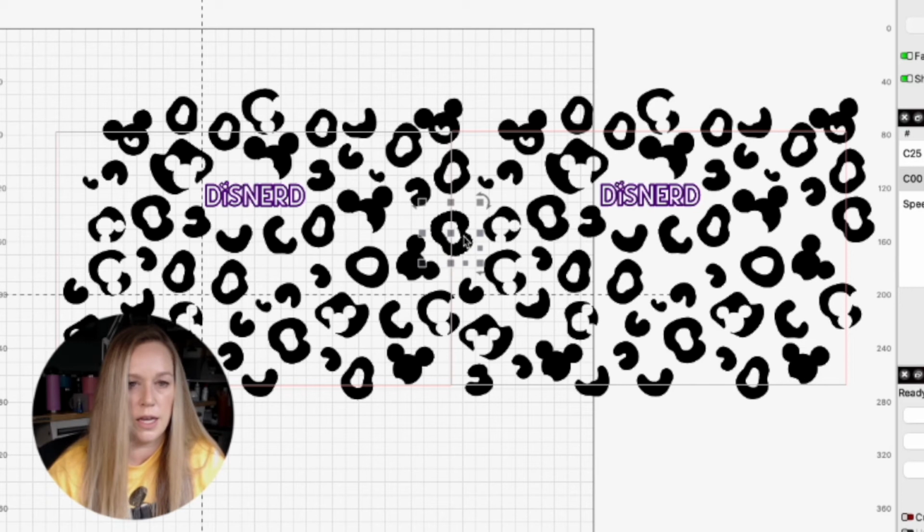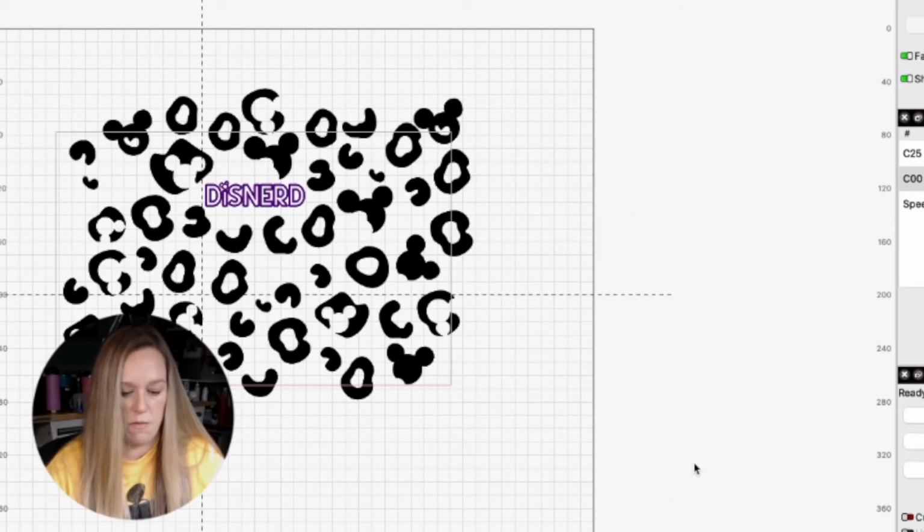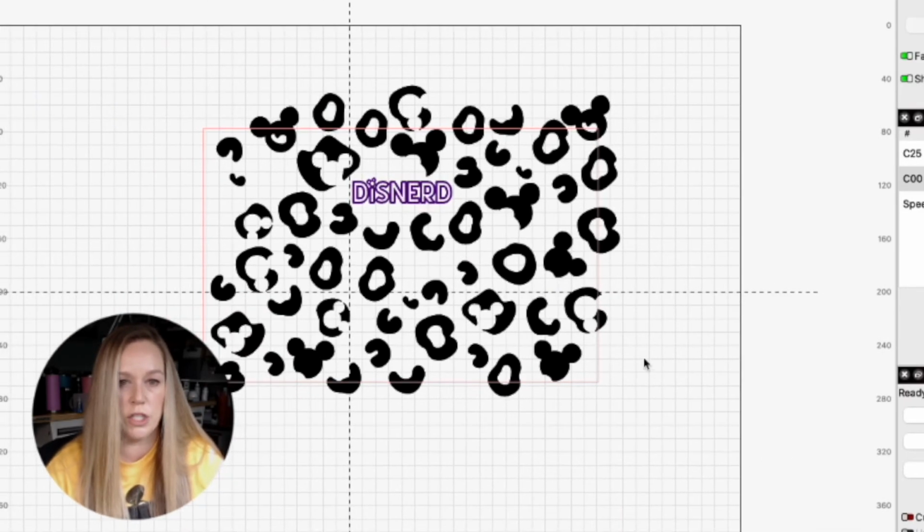And into that line. And this is a little bit open up here. So I'm moving that up to that corner, and that should really clean that up. All right, so now I have my design pretty much ready to go.